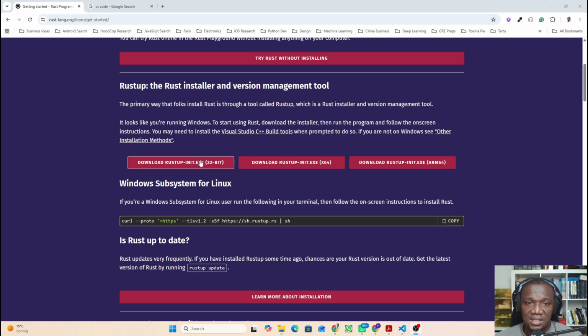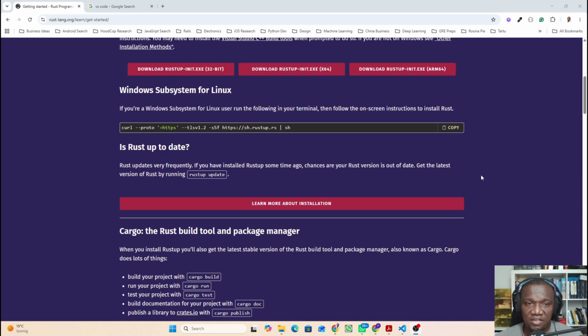So you visit this page and you download the installer pair the operating system on your computer. So if you're on Windows, there is a 32-bit installer, 64-bit installer, and if you are also using any of the ARM CPUs, then you have to download this particular one. And it's as simple as downloading the exe file and following through with the installation. Very simple for everybody to follow through, so I'm not going to demonstrate that here.